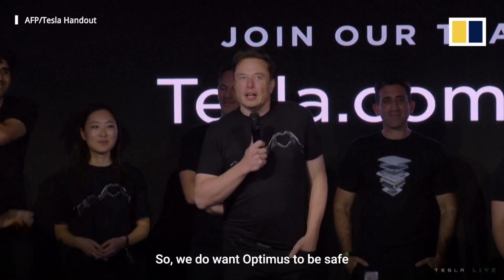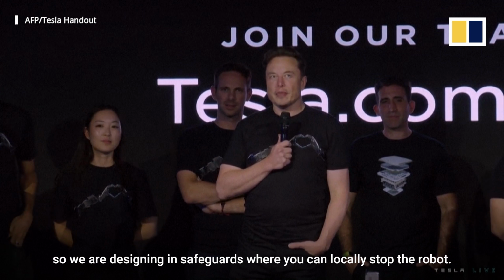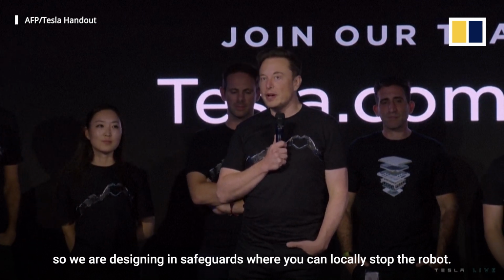So we do want Optimus to be safe, so we are designing in safeguards where you can locally stop the robot.